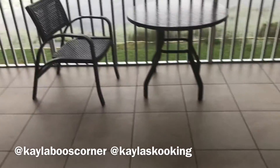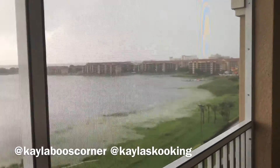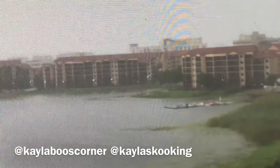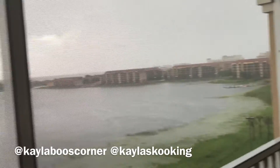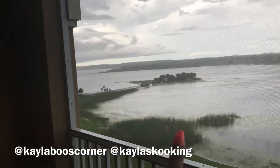This is the balcony — it's cute. So you can see the balcony that's in the room, and then there's a huge lake with activities you can do. Right now you can't because it's raining, but over there is the paddle boat, kayak, all that stuff. And over there is like a private island that you can go on.